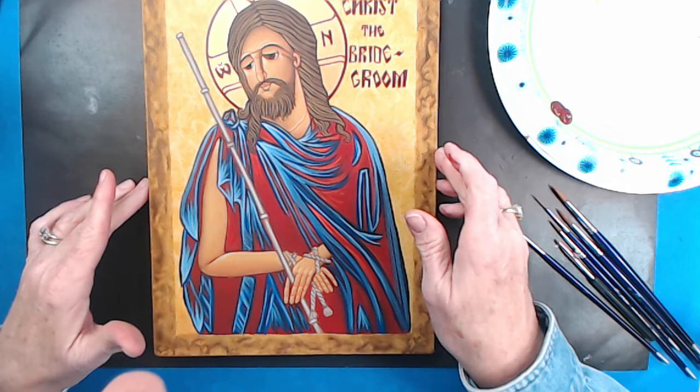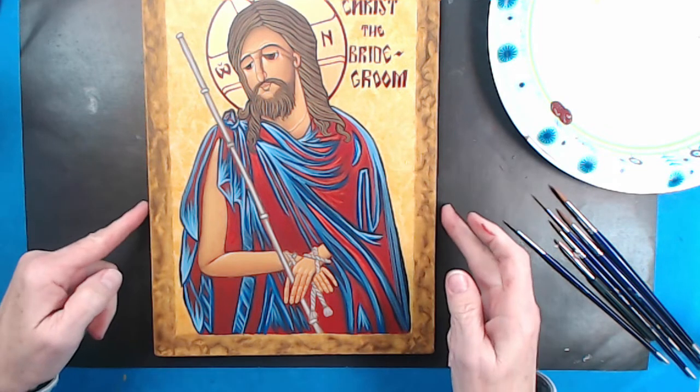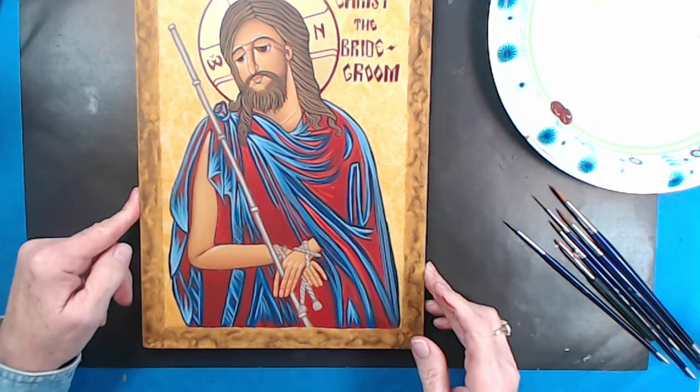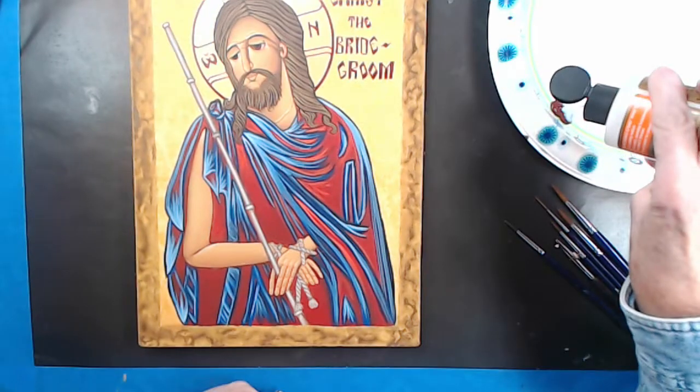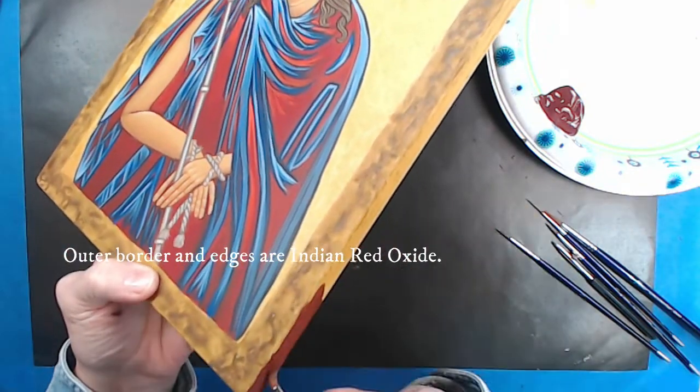So everything is pretty much done. We are at a point here where we're going to do the outer border, and I am doing that with Indian Red Oxide, with a little bit of flow medium in that.